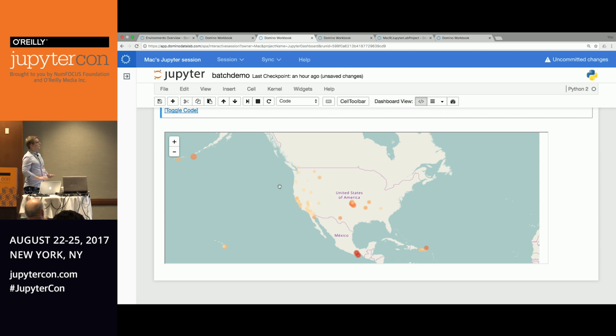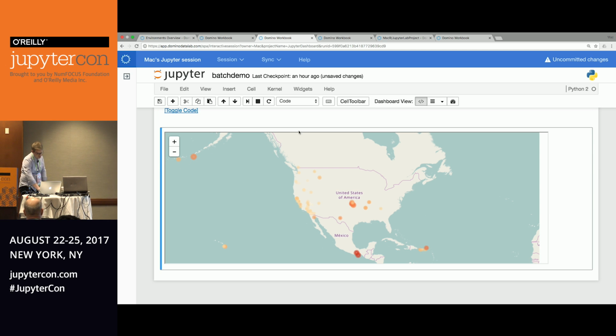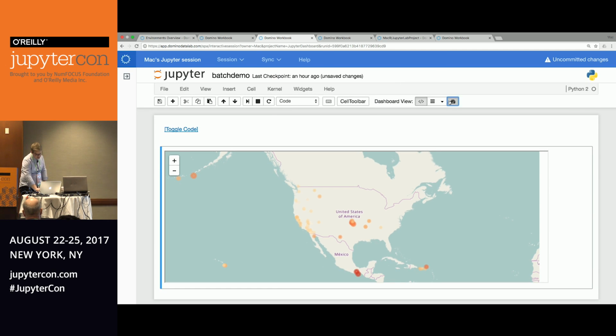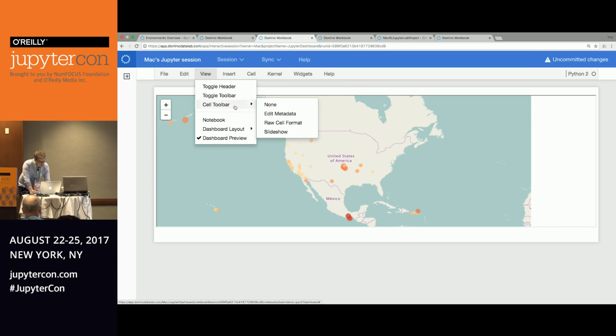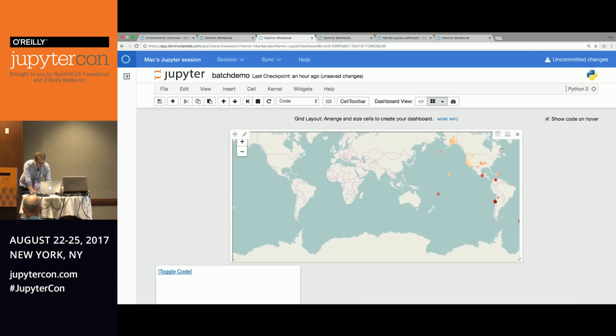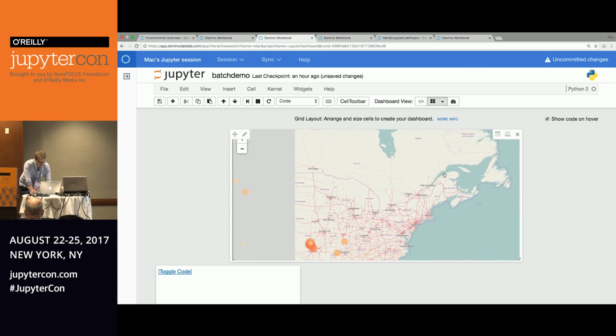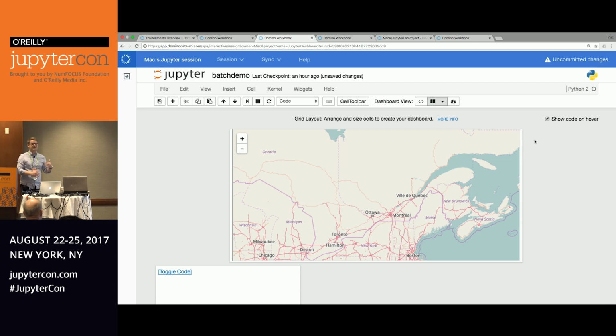This is sort of a hack around what the Jupyter Dashboards project is trying to overcome. And so we went ahead and installed that into our compute environment in Domino. So we can jump into the Jupyter Dashboards layout, which is in itself really useful. If we jump into the grid, we can see that the Jupyter Dashboards project is going to give us the ability to click and drag individual cells around to lay them out in a way that's useful for disseminating whatever information we care about. So I can move this block around, I can move this one.